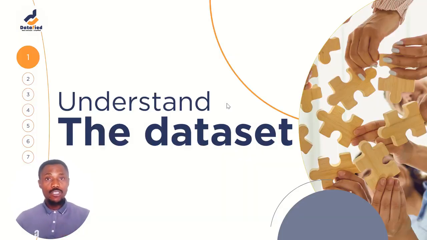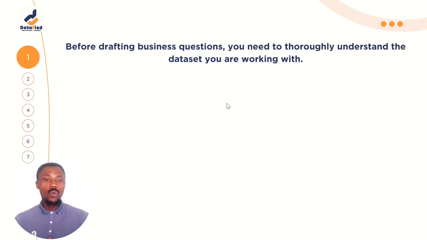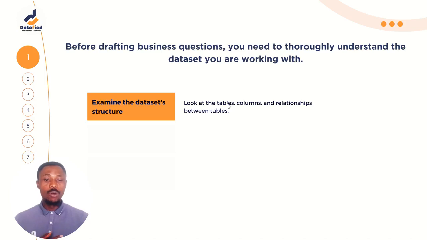Yes, so the very first and the most important point to be considered is the understanding of your data set. So you have to begin by understanding your data set. And in understanding your data set, what does it entail? Number one, before drafting your business questions, you need to thoroughly understand the data set you are working with. So like I said again, what does it entail? Number one, you examine the data set structure. So it starts by examining the data set structure.